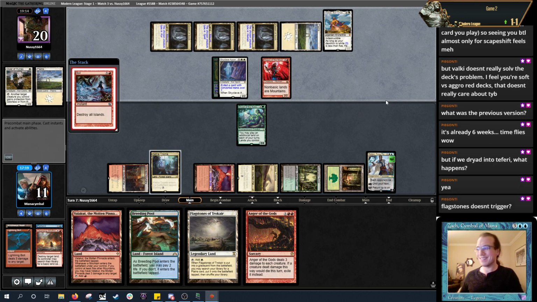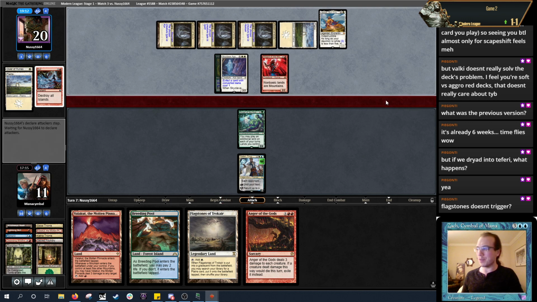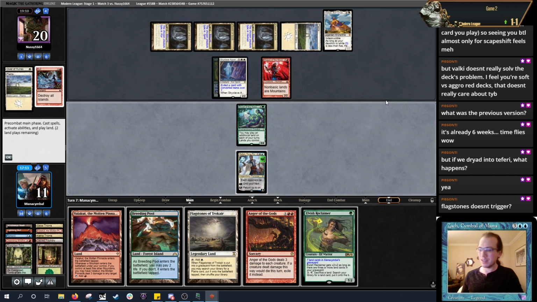You got it. Flagstones would not trigger under Magus, no. It has no abilities. It's an excellent draw.